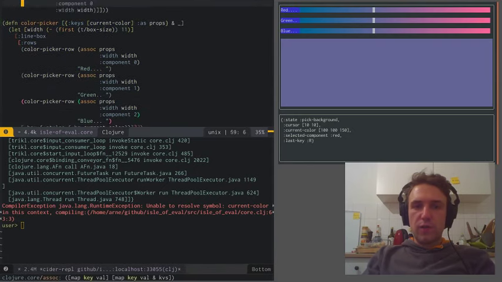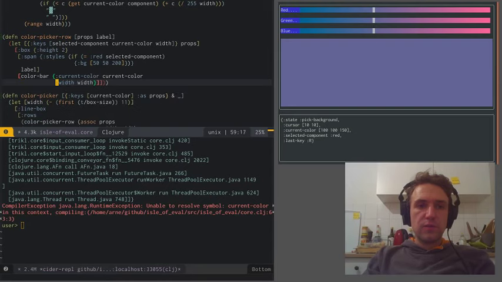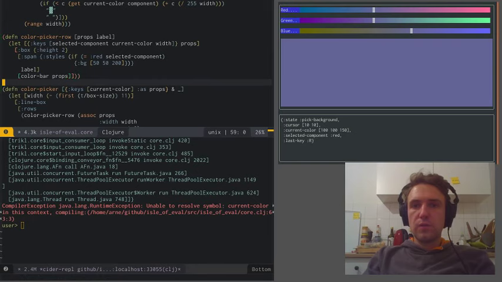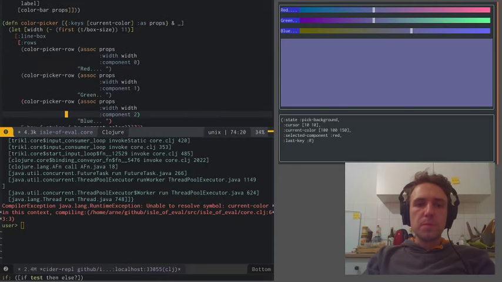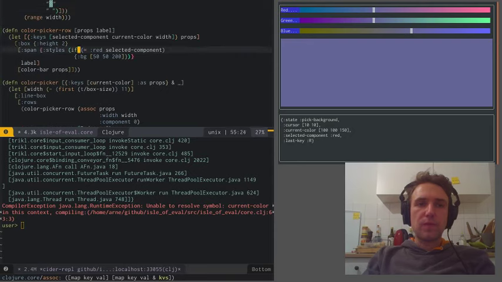So okay, why is that component not getting passed through? Okay, here it just says component 0. This actually should just get the props, I guess. Oh, there you go. Yeah.